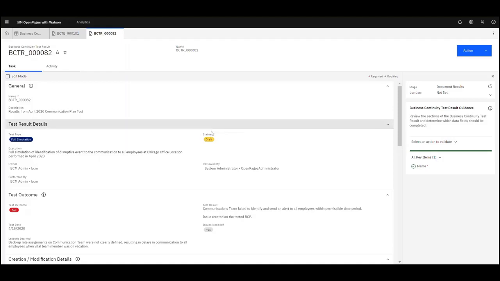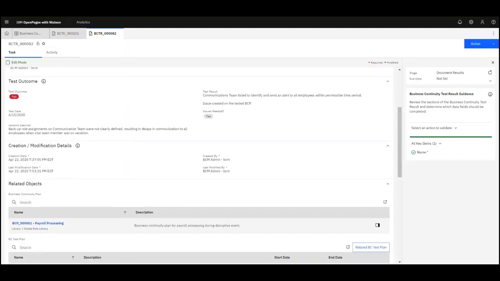So this record right now is in a workflow, and that workflow provides the individual user who's performing the test, and then a reviewer who will be reviewing the test result, and then it changes the status to closed when that review is complete. We also have how the test was executed that you can type in right here, and then we have the outcome of the test. So in this example, I have an outcome of a failure, and the reason for the failure can be documented in this text box here.